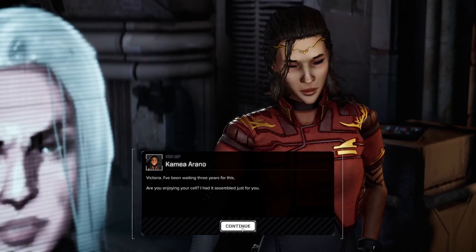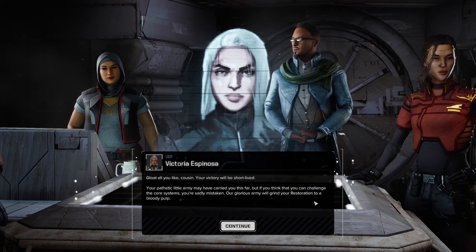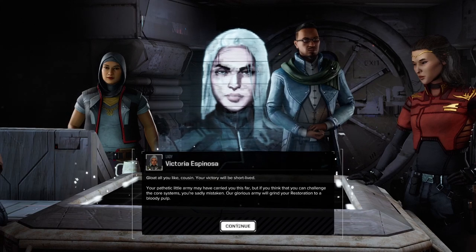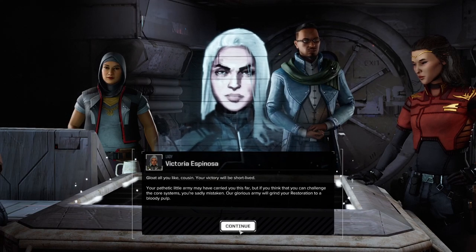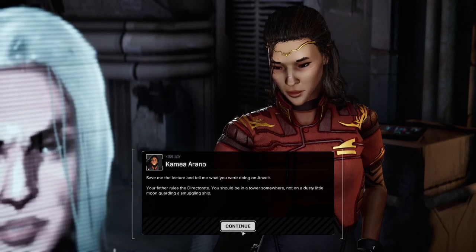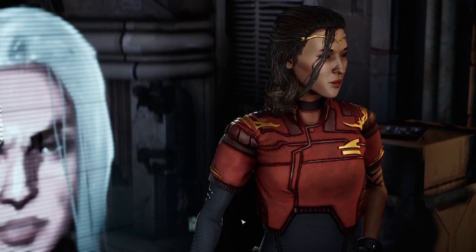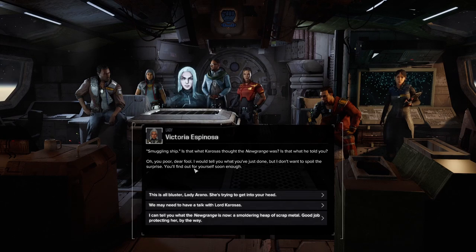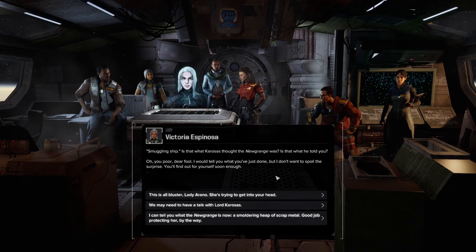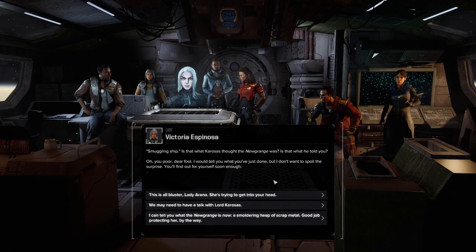Victoria, I've been waiting 3 years for this. Are you enjoying your cell? I had it assembled just for you. Gloat all you like, cousin. Your victory will be short-lived. Your pathetic little army may have carried you this far, but if you think that you can challenge the core systems, you're sadly mistaken. Our glorious army will grind your restoration to a bloody pulp. Save me the lecture and tell me what you were doing on Anvelt. Your father rules the Directorate. You should be in a tower somewhere, not on a dusty little moon guarding a smuggling ship. Smuggling ship. Is that what Carosis thought the Newgrange was? Is that what he told you? You poor dear fool. I would tell you what you've just done, but I don't want to spoil the surprise. You'll find out for yourself soon enough.